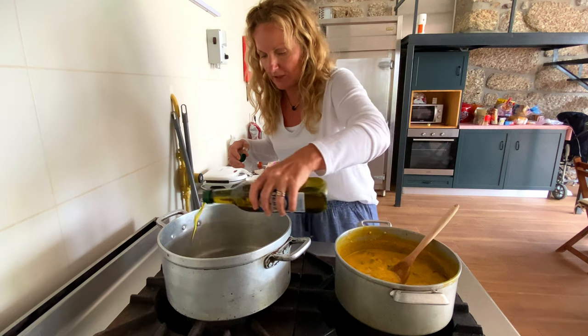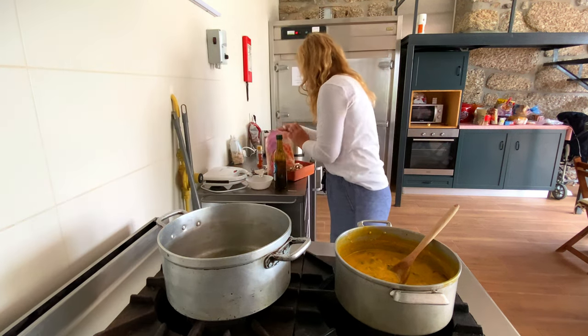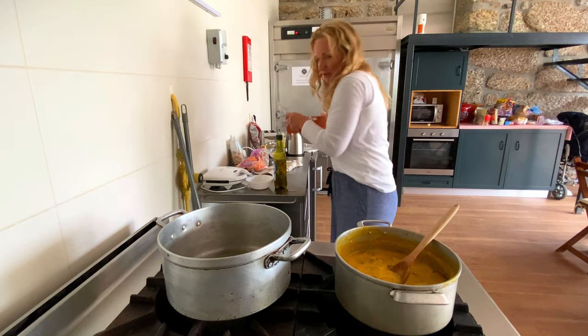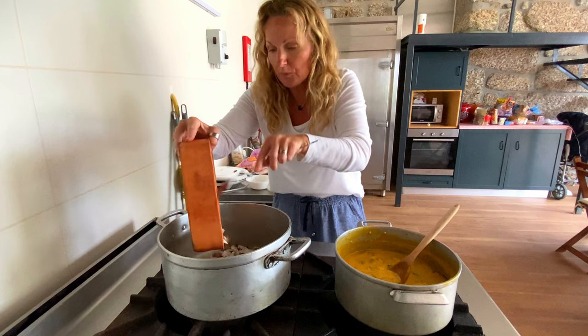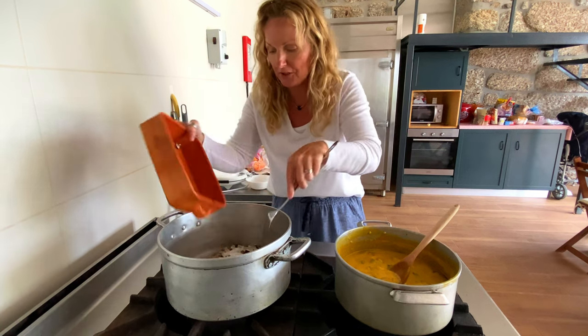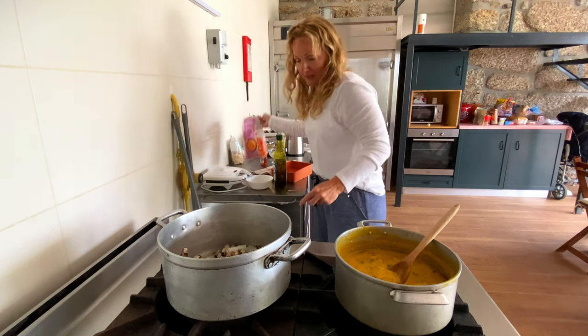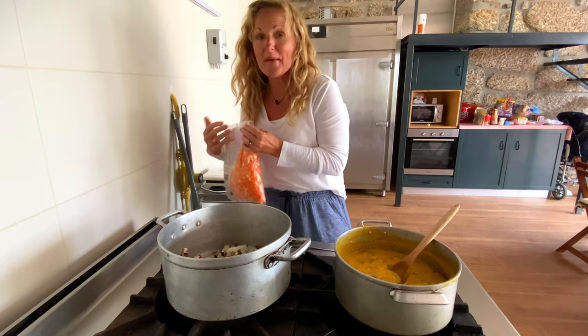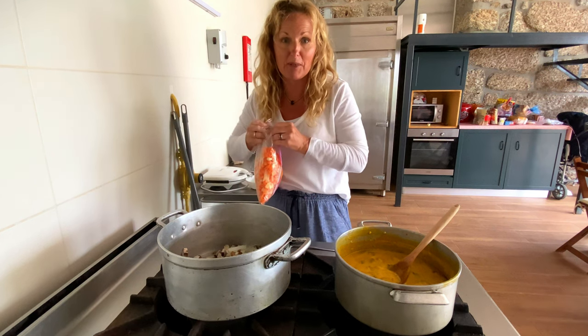We're just gonna saute our vegetables first, and everything's gonna cook in this pan. So I'm just gonna put my mushrooms and onions in. Food is so reasonably priced in Portugal. If you're coming here for a trip, you will just be amazed at how reasonably priced a Portuguese trip can be once you're here.